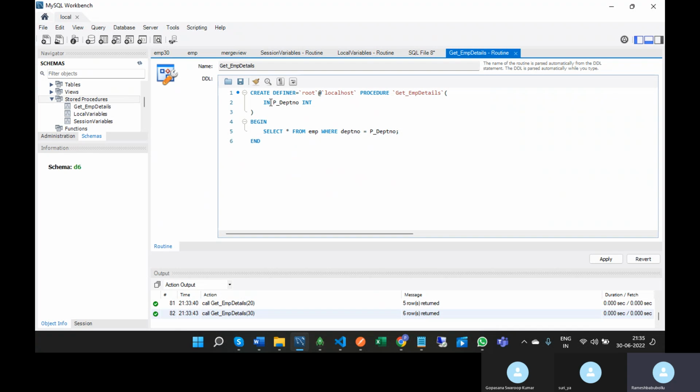Okay. So OUT parameter means the parameter can be changed inside the stored procedure and its new value is passed back to the calling program. Suppose you want to return something from the stored procedure, then we need to use an OUT parameter.